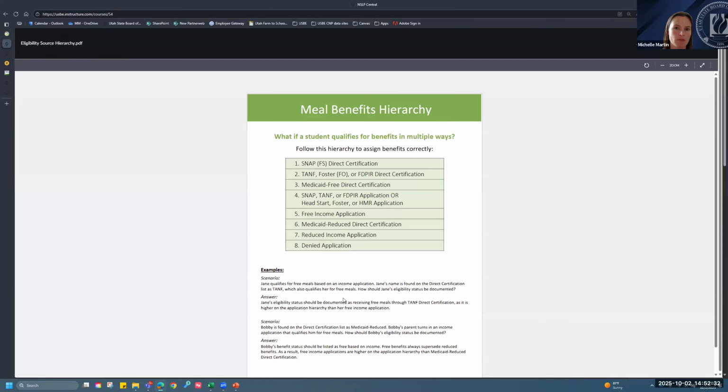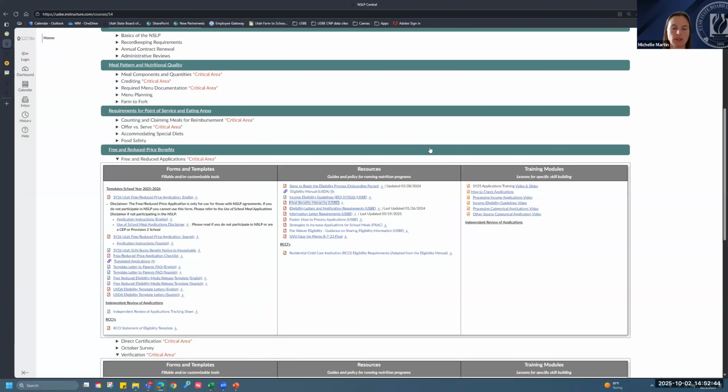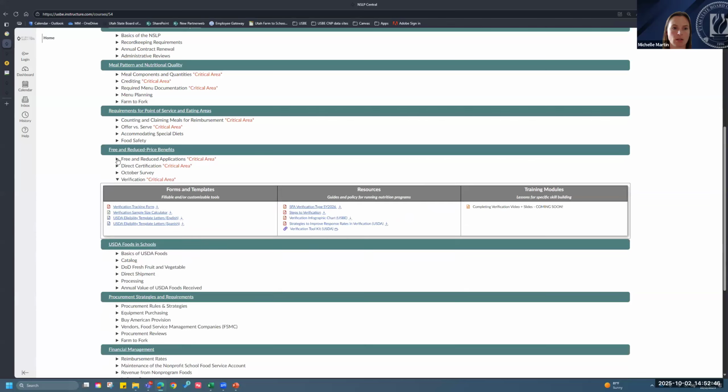So that may also be a helpful resource to use when you're trying to determine whether someone is directly certified or not, and if they're counted in verification.